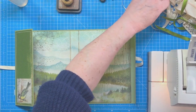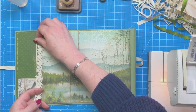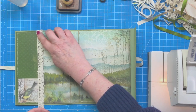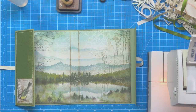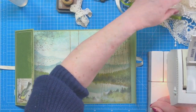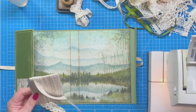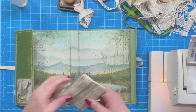See what lace I've got. A little bit of this. That would look quite nice down there, wouldn't it? I quite like that. It's got a little fault in it and I haven't got enough. What else have I got? Let's have a look. I've got quite a lot of this. This is nice and... Oh no, it's... No, that's not right for there. No.